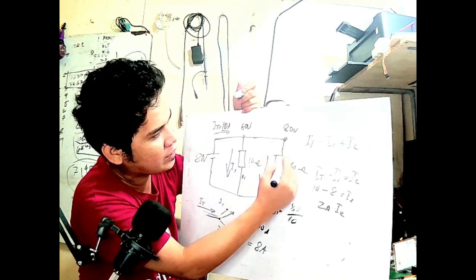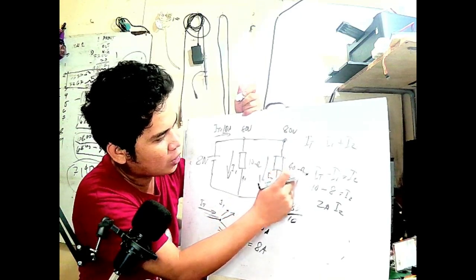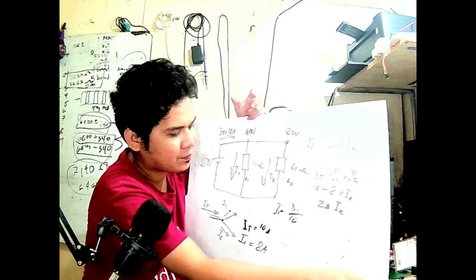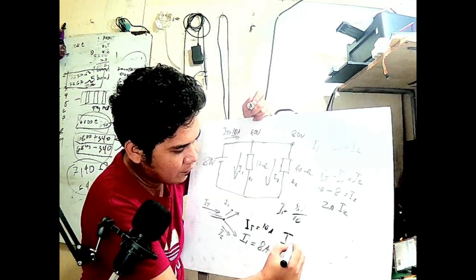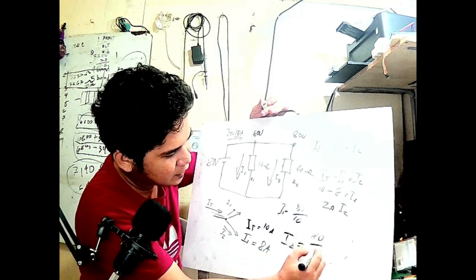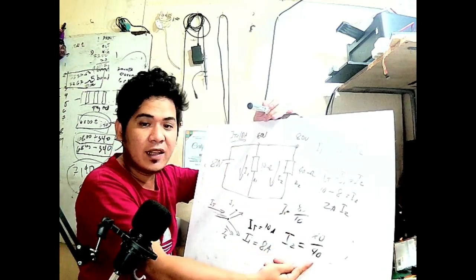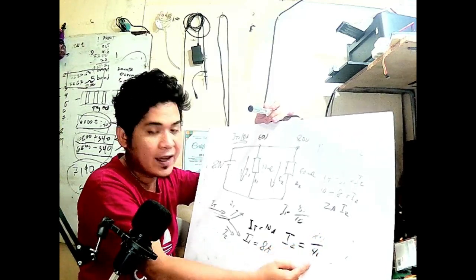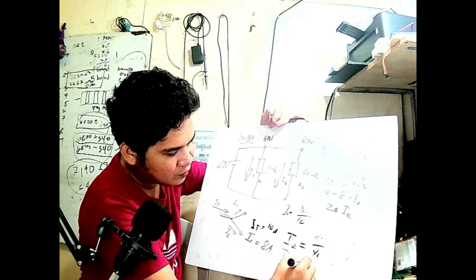Okay, so we have 80 volts here at this node. Tapos, dadaan sa ating 40 ohms. So, we have I2. I2 is equal to 80 volts divided by 40 ohms. So, 80 divided by 40, kahit i-cancel mo tong 0, since 0 sila, 8 divided by 4 is equal to 2. I2 natin is 2 amps.